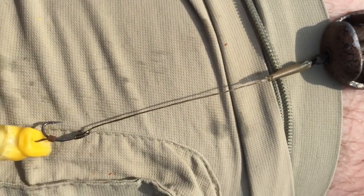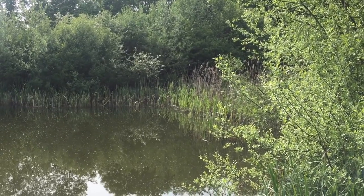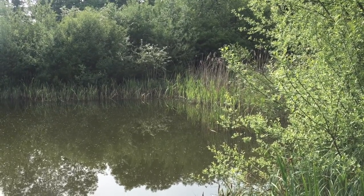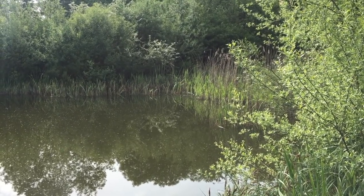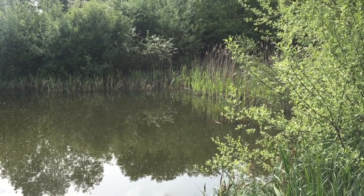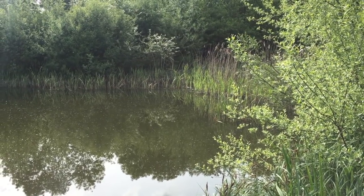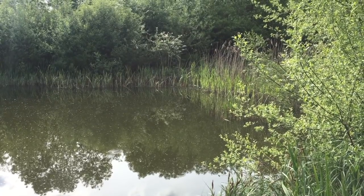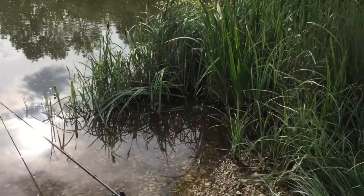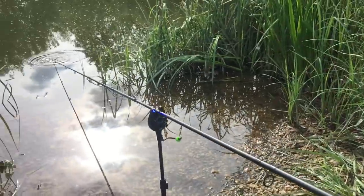That's the swim I'm fishing — there are quite a lot of snags out there, reeds and such. When it's nice and quiet like this, you can often see the reeds being knocked around as fish rub against them, which makes for exciting fishing, especially when you can see them rustling closer and closer to where you've cast. A few things to keep in mind when fishing tight to reeds: first, you want to be locked up tight — I've got the bait runner disengaged, so if a fish takes the bait I'm straight in.